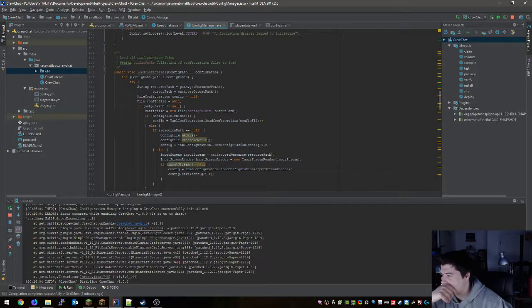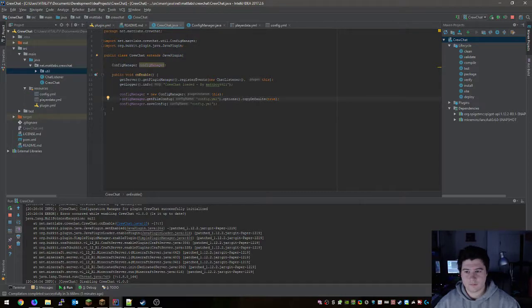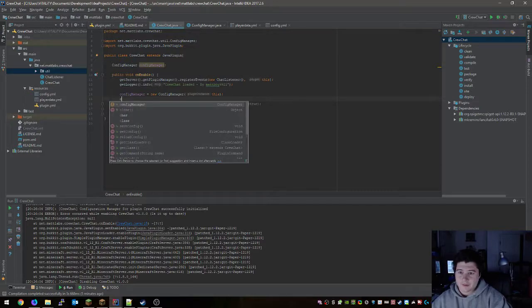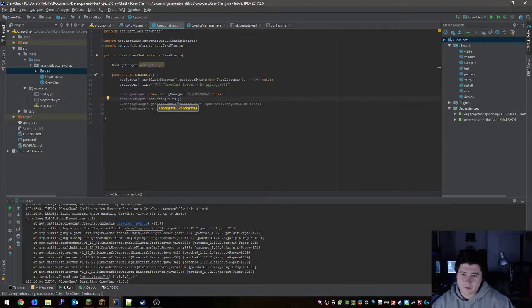So I see the loading thing, sort of. So let's comment those out. I'll also stop this. But let's comment those out and try config manager dot load config files. Now I don't know what it wants.